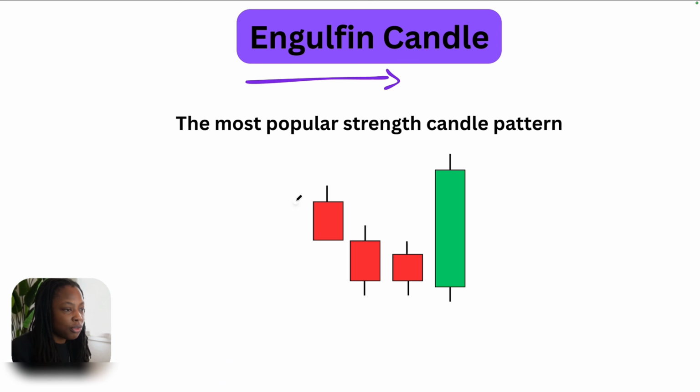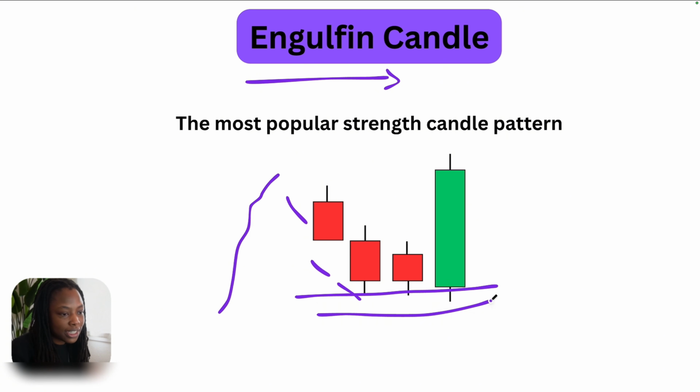So when you're looking for a pullback, say you have a trend going higher and price starts to pull back into an area of interest or support, this is where you want to look for strength candles such as this. And when you have a green strength candle that covers the previous 2 candles, or 3, depending on how the action forms at support, you see a strength candle that engulfs price. That shows that buyers are stepping up, and that level is indeed important and it's being respected. So that's how to interpret the bullish engulfing candle. It's one of the most popular strength candle patterns.